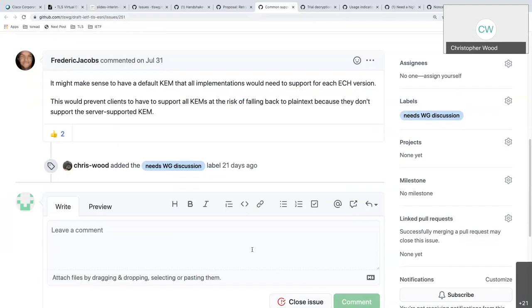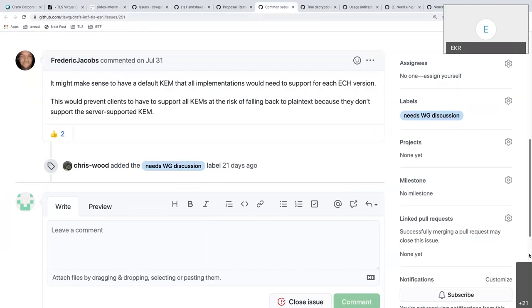Well, actually, I think it's more important that this have an MTI than TLS did, because with TLS, as a practical matter, maybe I don't track that. But teaching people which one to use here is valuable, because you don't get a lot of feedback, right? If you decide to do secp256k1, and no one decides to connect to you, you don't know: did nobody do ECH, or did they just not like secp256k1?